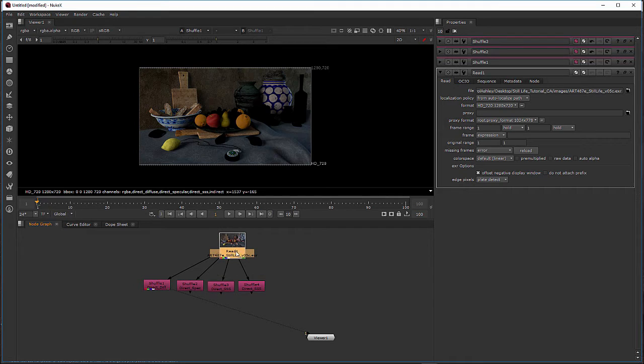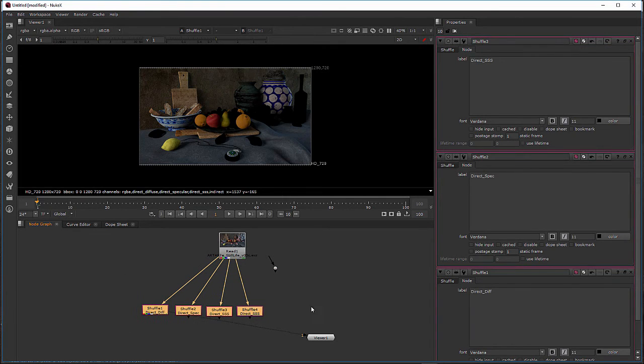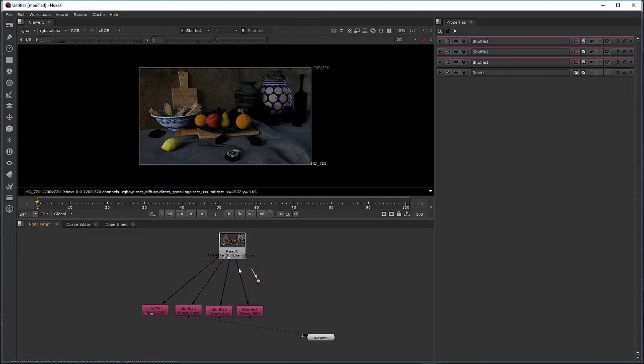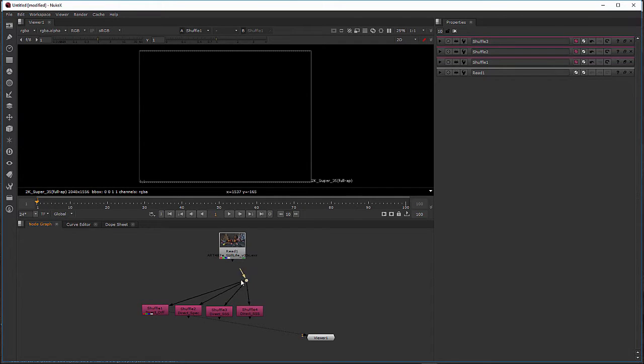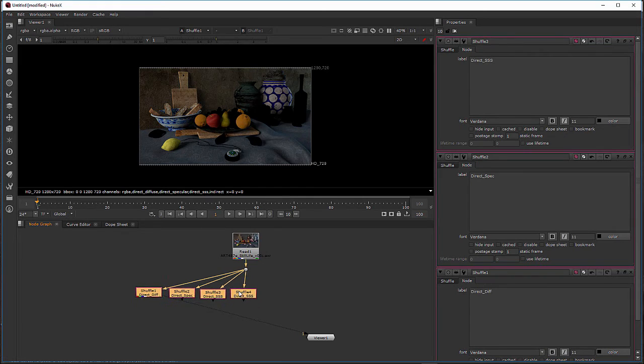There's something that we can put in between here to attach it to. It's called a dot. So I'm just clicking over here in the flow graph and hitting the tab key and typing in dot. And dot is mostly just for organization and connecting things. It allows you to kind of clean up your flow graph as well. So I'm just going to drag these all over here and attach them to the dot, and then bring the dot over here and attach that to our read-in file. Okay. Just going to move these over here.